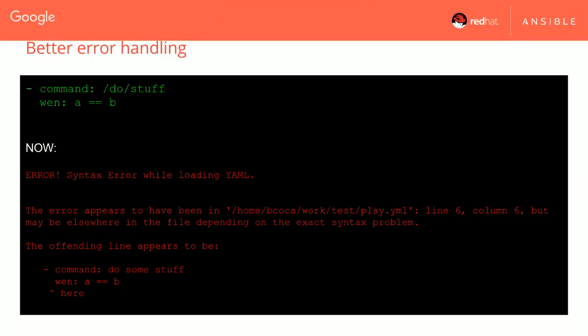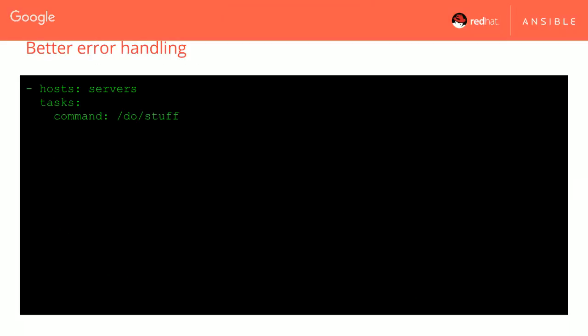And again, I think this is much improved. Your playbook will not run and do what you don't mean. It will either fail with a good message and pointing you at the correct place, or it will run and do as you mean. You won't get this ambiguous stuff that was happening in 1.9. This was another one.